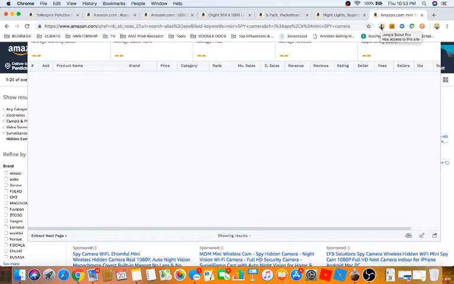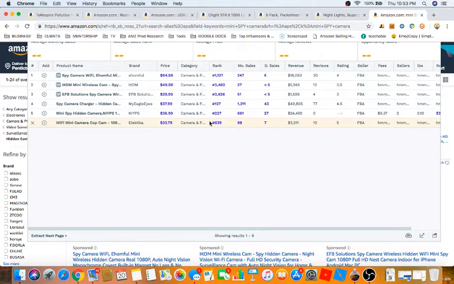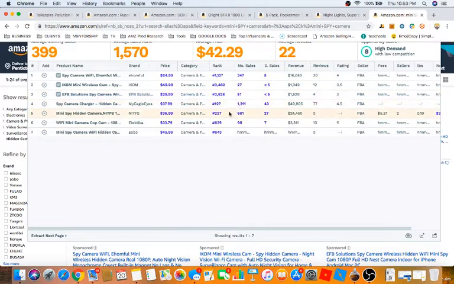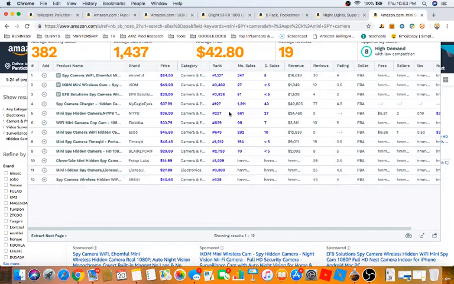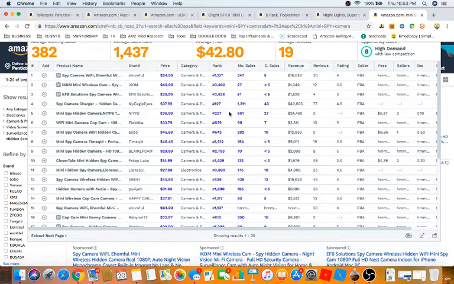Sales-wise, they probably are all doing really well. I don't doubt the numbers are high. But again, like I said, with cameras you've got to check Amazon's terms of service to see what restrictions they've put on these, because a lot of restrictions have been put on them. A lot of the sellers were told to recall their inventory for certain models, not all of them, as you can see.